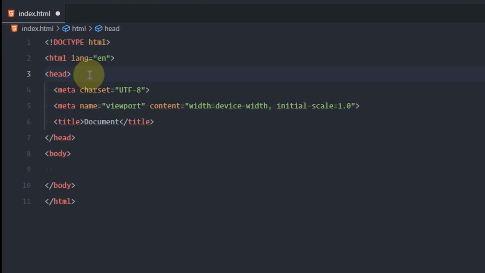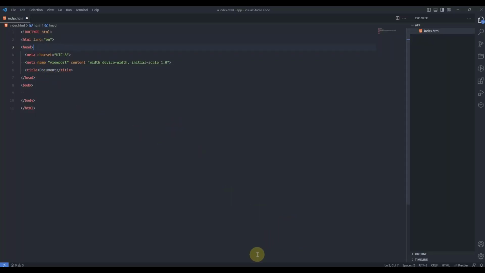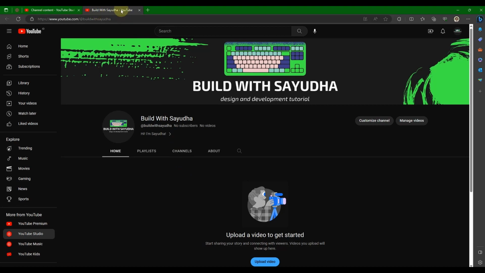And then the head section is used for metadata such as the title of your document, which is displayed on the browser title bar or tab, like this one, built with Sayuda. This is the title that will be used if we write it like document, like here. So the title bar will be document, not built with Sayuda / YouTube, like this.